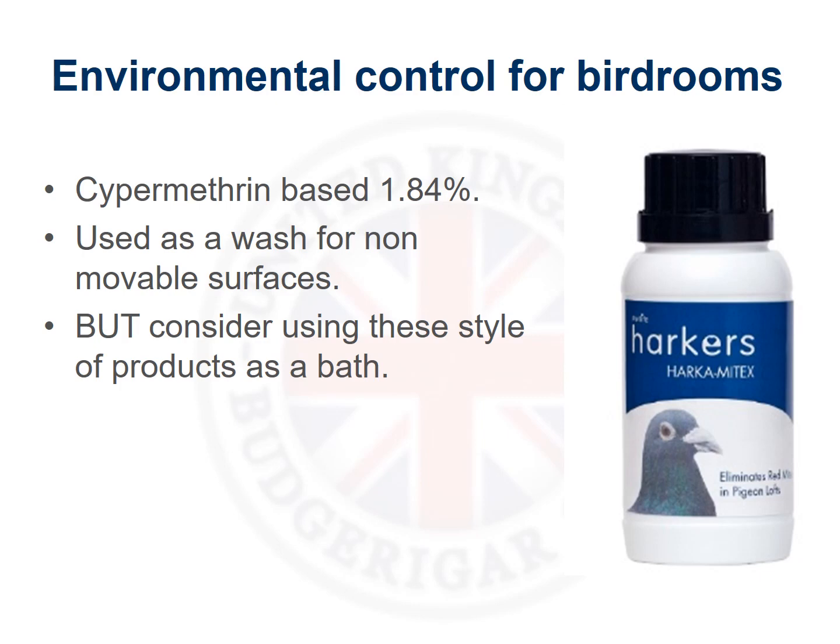For birdroom control for these infections, we need to be looking at some environmental control, and there's lots of cypermethrin based products as well. These can be used as washes, etc. But you also can use these as a bath if you've got wooden cages, wooden nest boxes that you want to treat. Then there's nothing to stop you kitchen cleaning those products with the detergent, getting them as spotlessly clean as you can, and then subsequently soaking them in a cypermethrin bath.